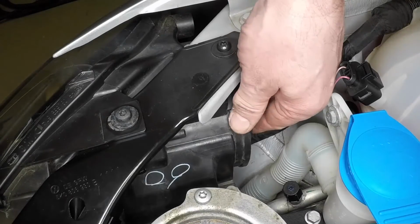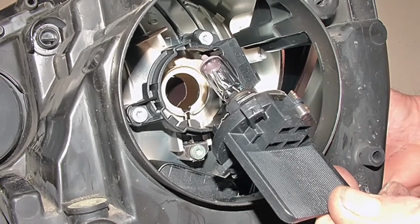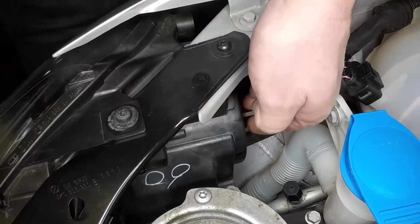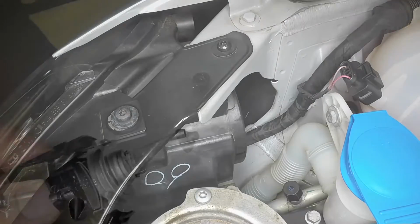Dipped beam. Pull the outer rubber cover from the rear of the headlight. Reach into the aperture, rotate the bulb holder anti-clockwise and remove it. Carefully pull the bulb from the holder.